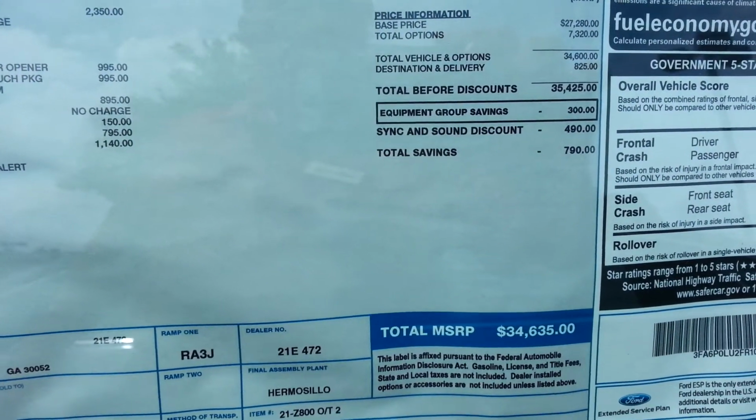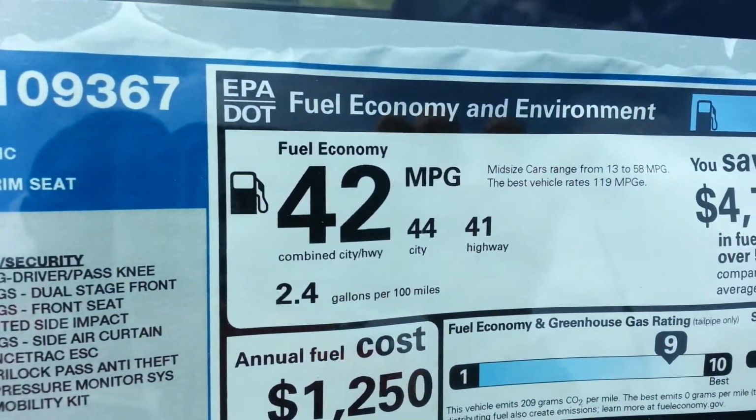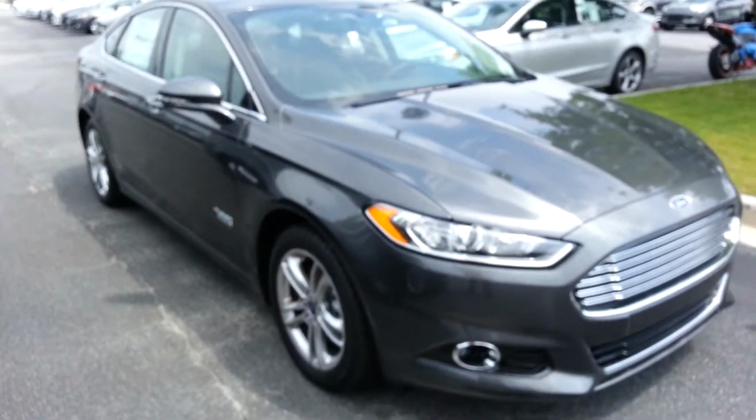And I told you about this one, that was the list price, and the sale price was into the 20s. There's your fuel economies, 44 city, 41 highway. And then also over to the Energi. It also looks just like a regular Fusion.